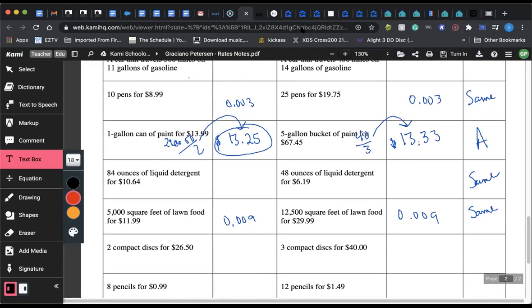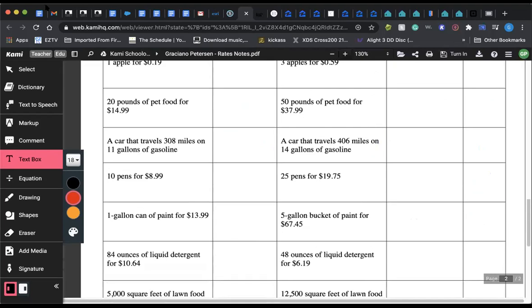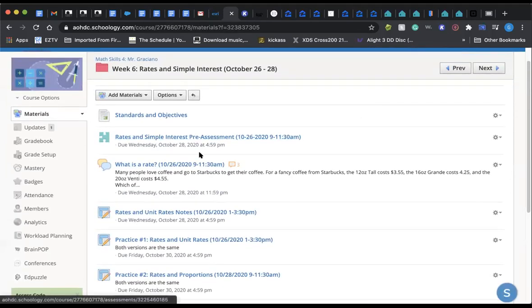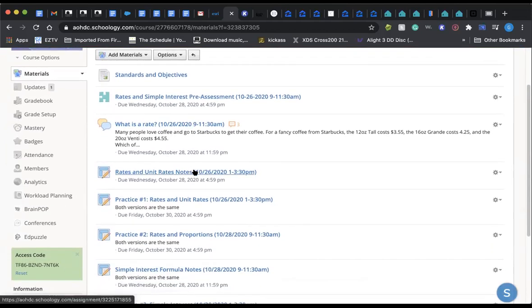All right, I'm just going to show the folder just so we have an idea of the work that needs to be done again. So one more time, the pre-assessment and the discussion post should be done, as well as your notes. They need to be done by today. If for whatever reason you can't turn in your notes by 7 p.m. today, the other option is to do practice 1 by 7 p.m. today. But just one of these two things needs to be turned in to make sure that I can give you credit in the system for that afternoon class. All right, any questions for me?